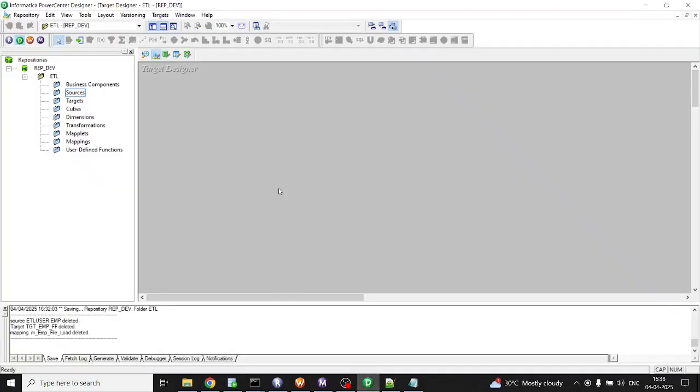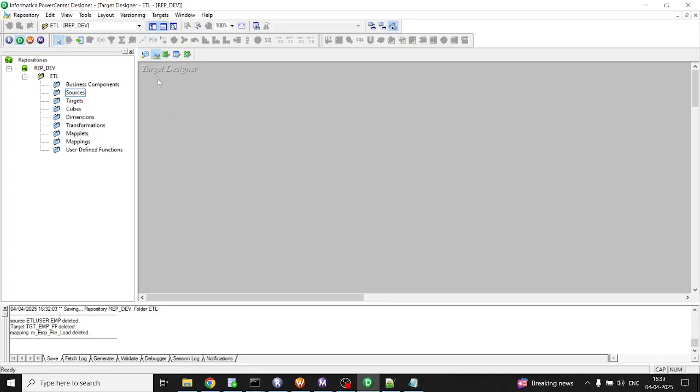So as explained in previous videos, we will have mainly three tools, which are designer, workflow manager and monitor. A developer will work on only these three tools. Repository manager is usually managed by the Informatica admin team. We will create a mapping from designer. We will create a session which has an underlying mapping, and we will run it from the workflow manager, and we will see the results from workflow monitor.